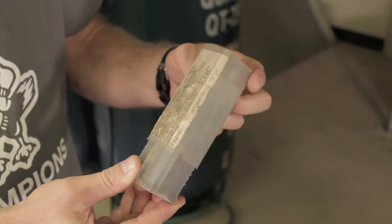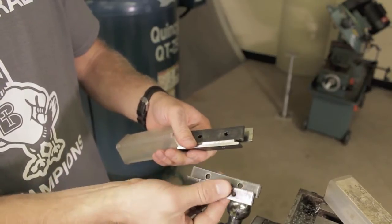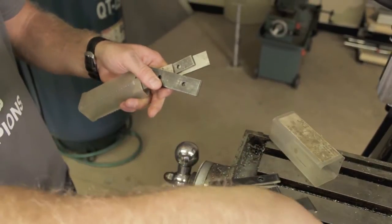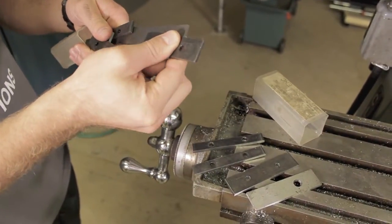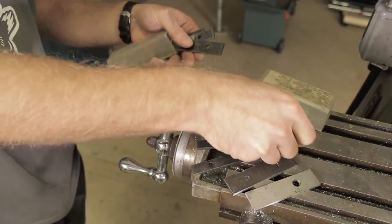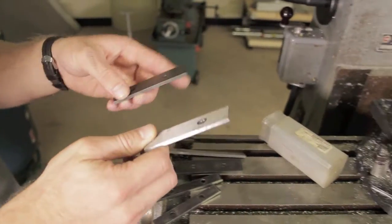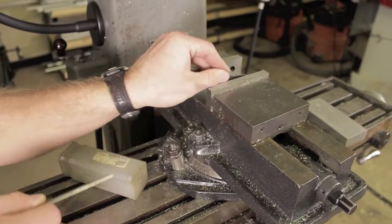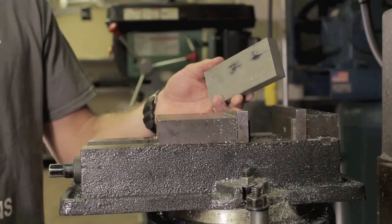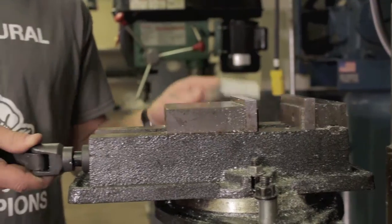These are the spacers that we have. As you can see here in this box, there are several different sizes — we have smaller ones, some very large ones, and some in the middle as well, approximately between a half inch to a full inch. These spacers here are the ones we're going to be using for this application. You insert them into the vise jaws, flush with the sides, and then taking your block of material, you'll place it on top.